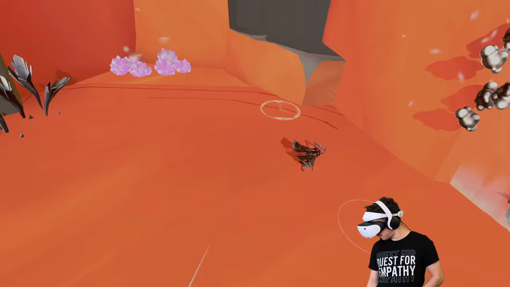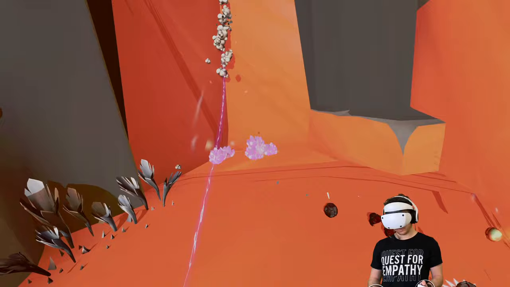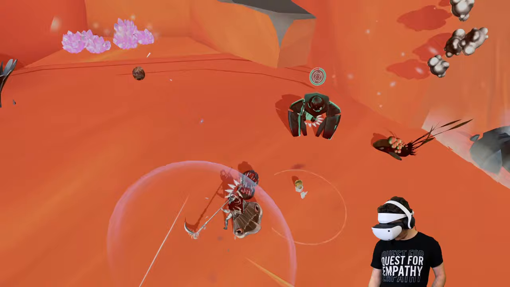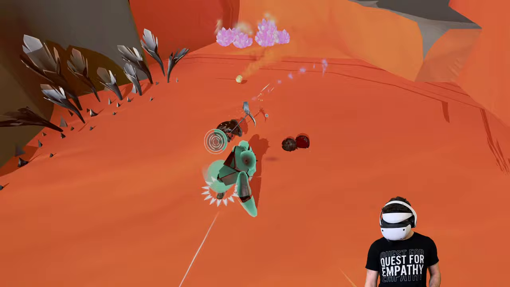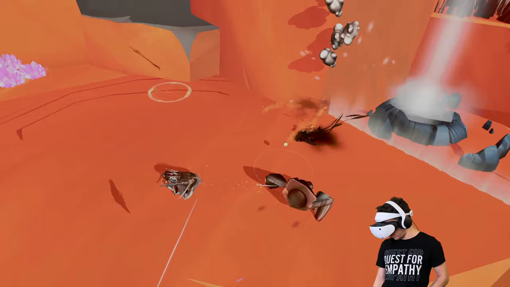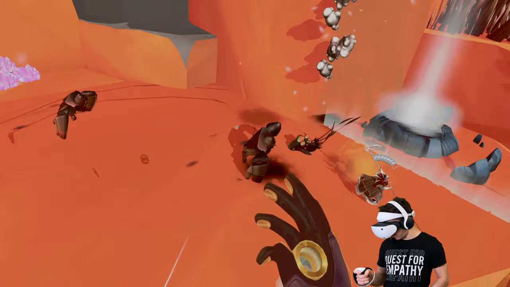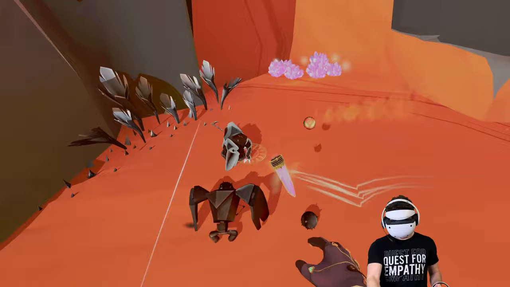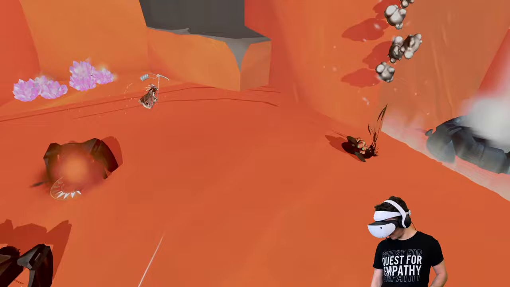I assume this is lava. Nope. Or it is, and I'm not dead because of it. I think the health that is represented around them could be clearer. Some of the enemies it's easier to see it on, others not so much. Oh, do they fight each other?